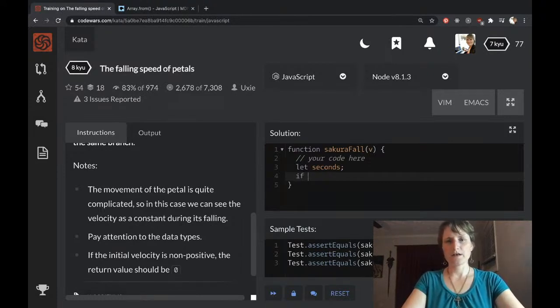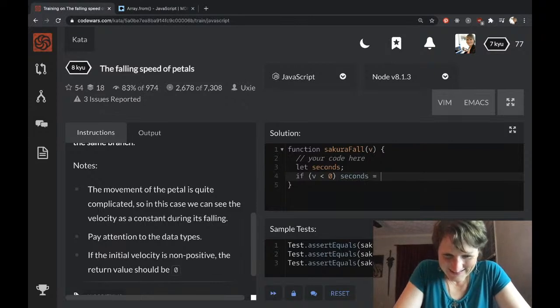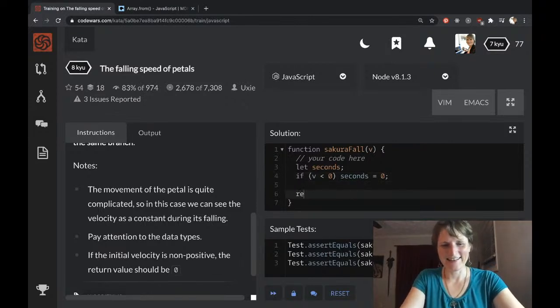Okay, so if v is less than 0, no, I'm going to just return seconds equals 0. I'm going to just say return seconds at the very end here.